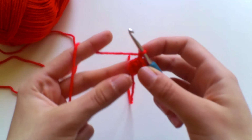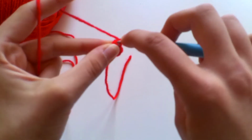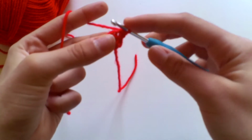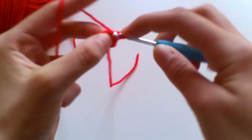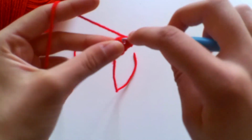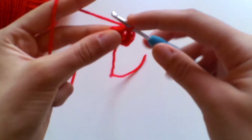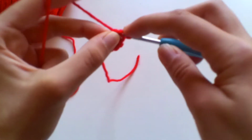Round number 2 is an increase into every single stitch, so that's 2 double crochets in every stitch around. So insert your crochet hook, yarn over, pull up a loop, yarn over and pull through 2 loops. That's 1 double crochet, and into the same stitch insert your hook, yarn over, pull up a loop, yarn over and pull through 2 loops. You're going to work that into every single stitch around, so working an increase into every single stitch, and you should end up with a total of 12 double crochets at the end of this.